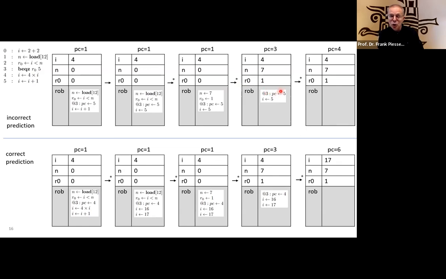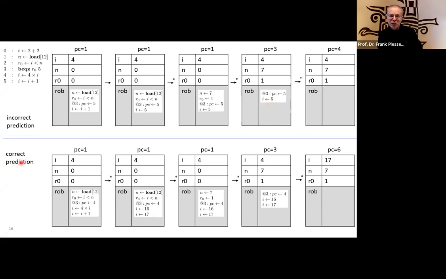And what will happen in this execution is that all this gets thrown away. This is called a squash or a rollback. All these results in the reorder buffer will be thrown away, and the program counter will be set to the correct value, which is 4, and we have to restart essentially. Right? So one interesting thing to remember that will be important for security is that in this scenario, when we have an incorrect prediction, it can happen that an instruction, for instance, this one, gets executed and then later gets squashed, gets thrown away. That's what we call a transient instruction, or that's what we call transient execution. And we'll see that that has some serious security consequences later on.